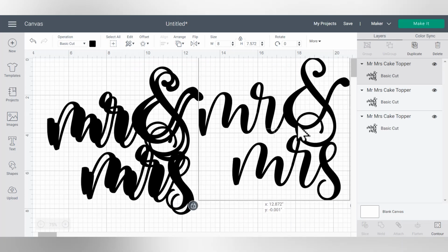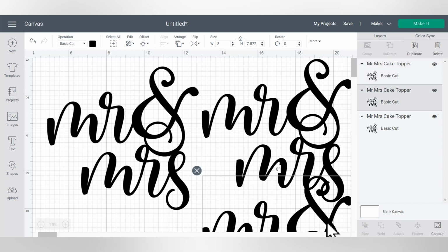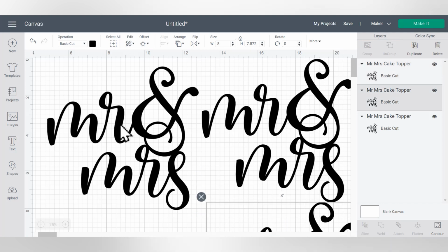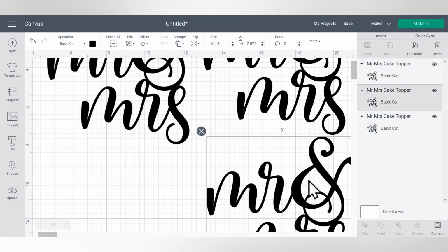And the reason for this is because the way that I'm gonna decorate this chipboard is I'm gonna be gluing cardstock to the front and back side of it in order to cover up the chipboard color. So you have a few other options as well, but I just think this is the easiest, best way to do it. And I'm gonna be using glitter cardstock, so that's only one-sided, which is why I need to have 2 copies of it, and then one of these needs to be mirrored.